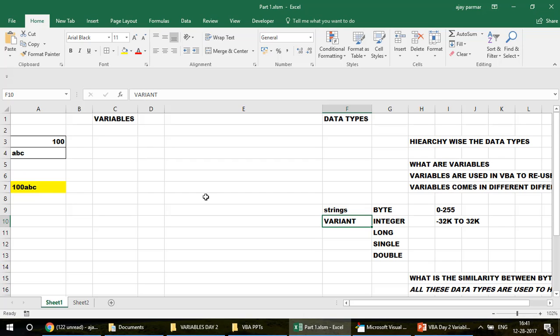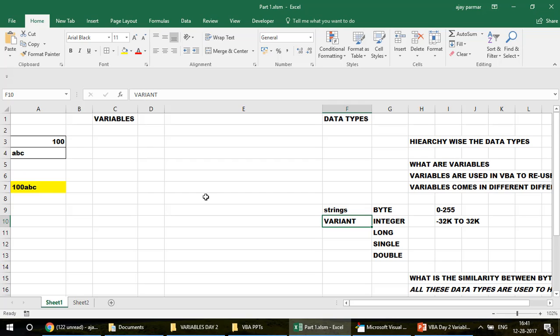If it is a string and tomorrow it is a number, a decimal, I will leave it to VBA, and for sure I will use the variant. Otherwise I will not use it, because it's going to take a lot of space in my memory, and it's going to run my program very slow. So that's why I will avoid it. I know its advantage, I know its disadvantage, and accordingly I will use it, right? So that's something you should be able to answer.